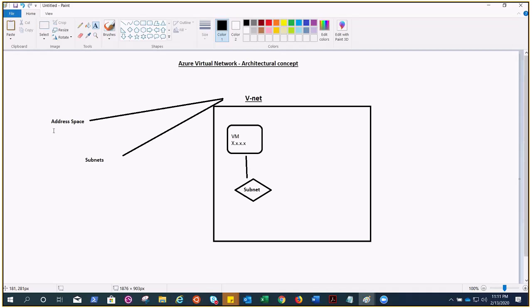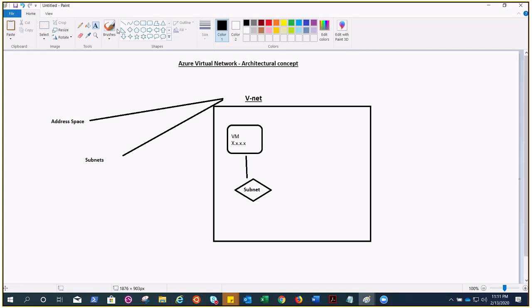Now, address space is the range of IP addresses. And to define a range of IP addresses, we use CIDR notation.